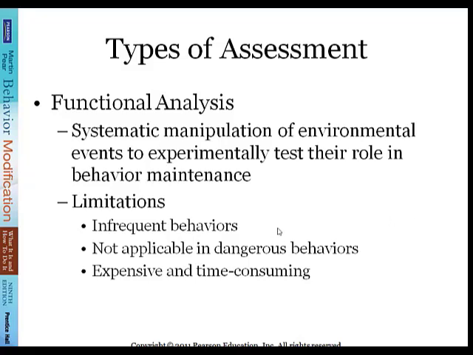Now, limitations here. First of all, this cannot really be done with infrequent behaviors. So we're systematically manipulating, trying to understand the cause of a behavior. If this is a behavior that the person does once a month, or even once a week, it's pretty hard then to do an experiment here with such a limited sample size. If it's something that they only do every once in a while, and you then give attention and it seems to get worse, but they're only doing it every once in a while, so it's really hard to consistently test your theory, you might not have enough information, basically, to do a functional analysis.